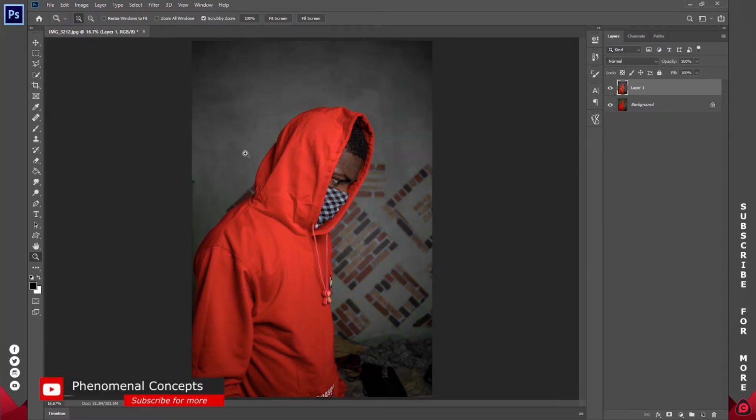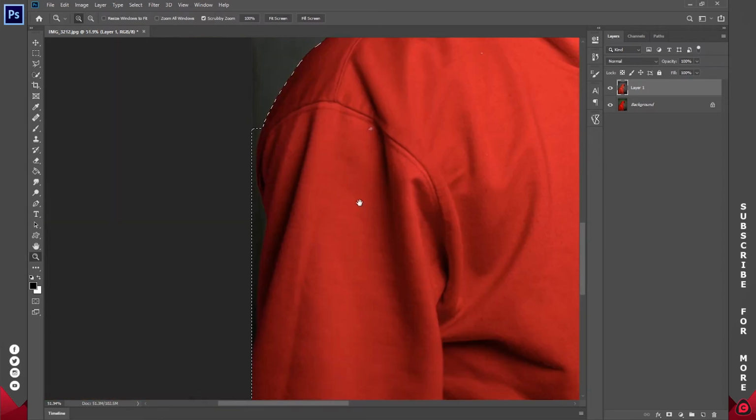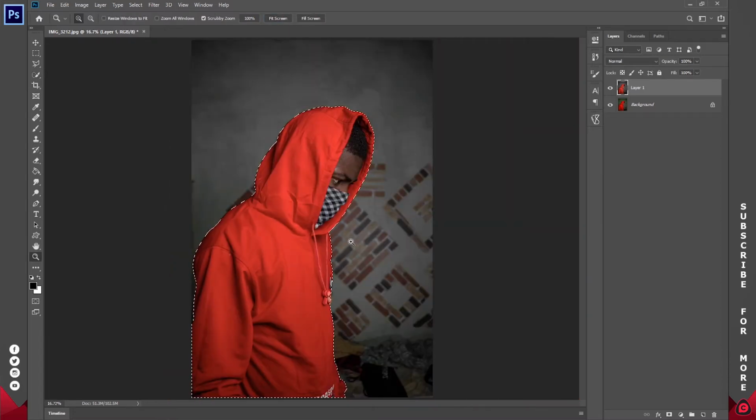So the next thing I did was I got a selection of my subject. So for this I'll be using the quick selection tool because it's going to be much faster for me at the moment instead of using the pen tool, which is mostly ideal for this situation, but I think the quick selection tool will do me a faster deal. So I'll just take this portion out whilst holding down the Alt key so that it turns to minus, and I'll take that selection out like so. So let's zoom out and see what we have.